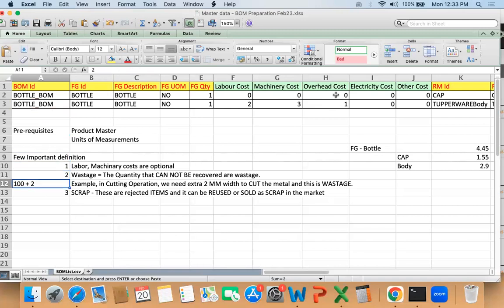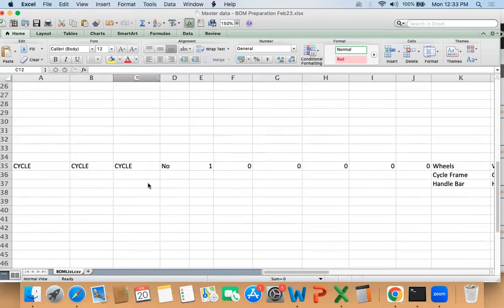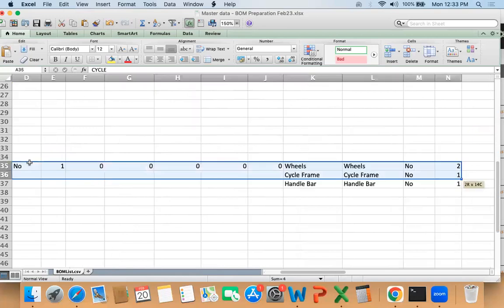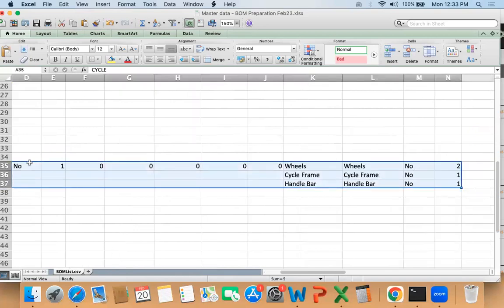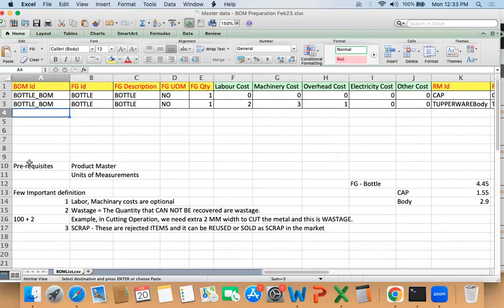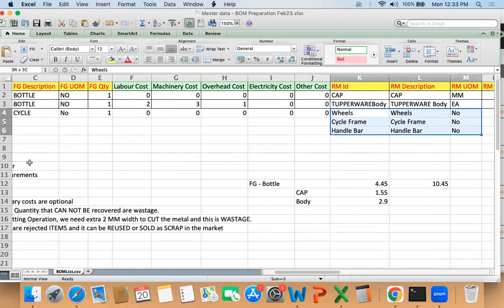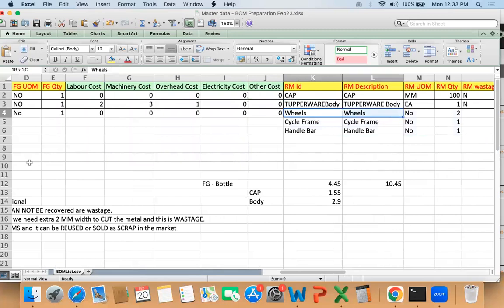So what we do now is we will just take one of the samples and we'll create a master so that you get an idea of what the bill of material is. I have just typed some data over here. Okay, we will just take it and see how this behaves. It's an example of a cycle I have taken. Okay, nothing more. So the finished good ID is cycle. To make one cycle, I need 3 components. That's what I defined here. Wheels and numbers, like 2 wheels I need. There's a cycle, tire and other including, and frame and 1 handlebar.